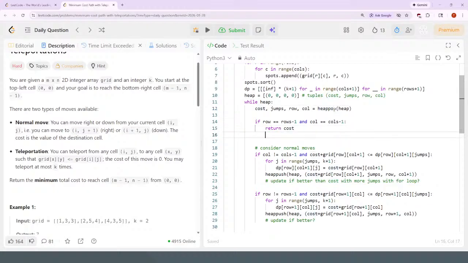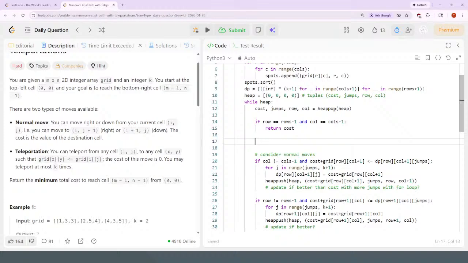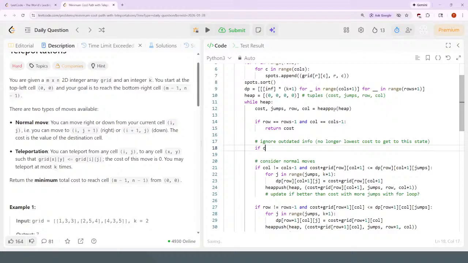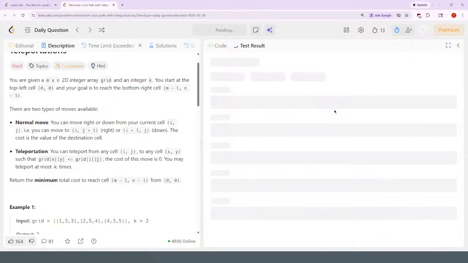So maybe I need to remove outdated information. So if the cost is greater than dp to this row, to this column, with this many jumps, remove it.